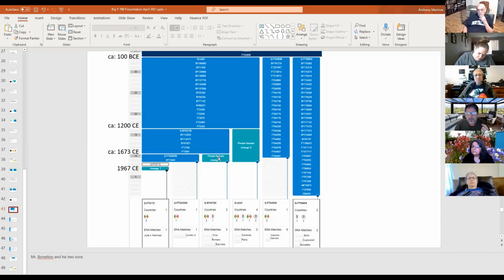That's the rule of 3. The rule of 1 is you take the test. The second step is a close relative. Here's what happens when a close relative takes it. These are father-son, Team Sanchez. See how it named all of their variants, so now instead of having private variants, they're all named.